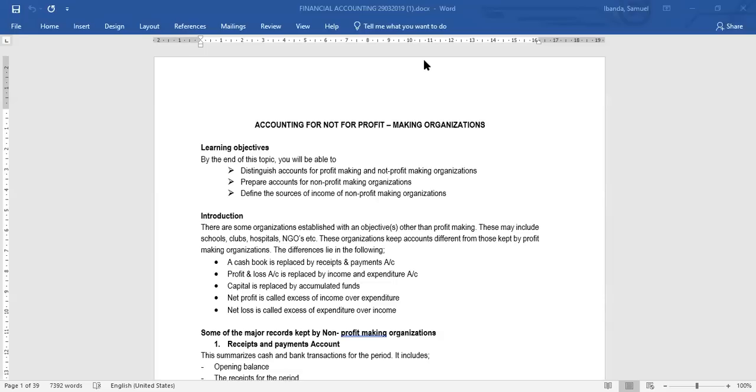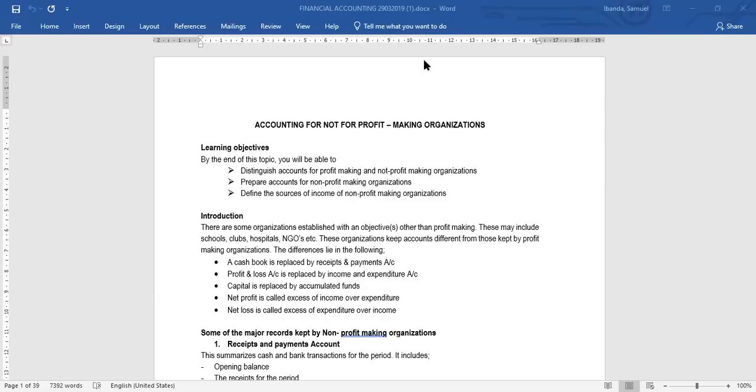We also looked at business structures, and I think we looked at, especially in the last class, business structures, and we looked at sole proprietorship. We also looked at partnerships as well. We also looked at public companies, just a basic understanding of exactly what we do, especially when we are preparing financial statements for some of them.